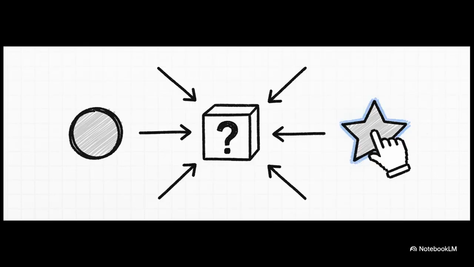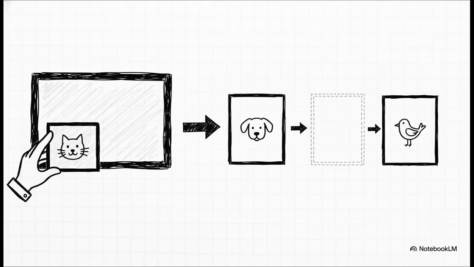But, of course, the world isn't always so black and white. What happens when there are more than two options? Well, that's where multi-class classification steps in. The machine has to pick one answer from a list of three or more possibilities. Now, the key thing here, the absolute deal breaker, is that these options are mutually exclusive.